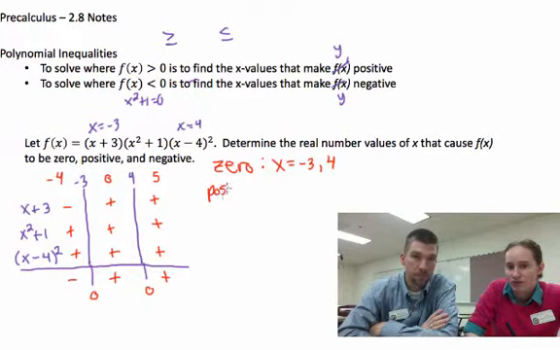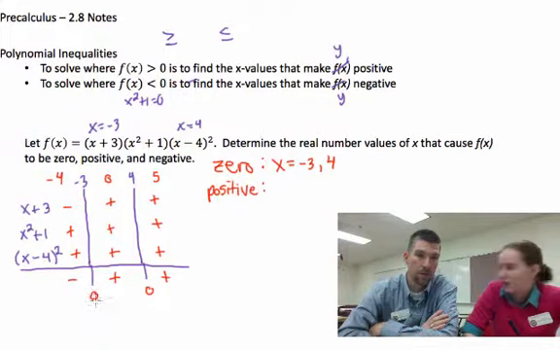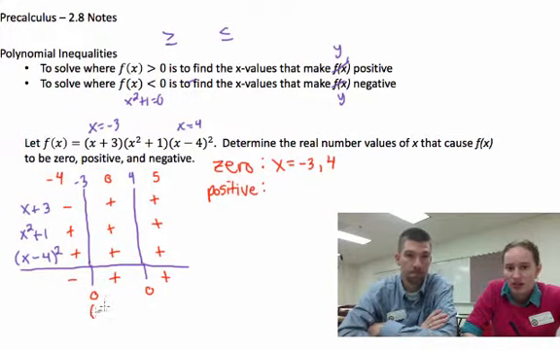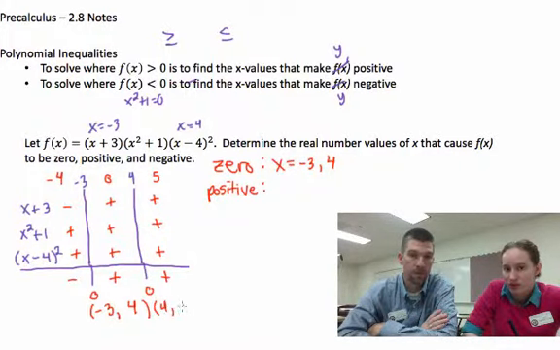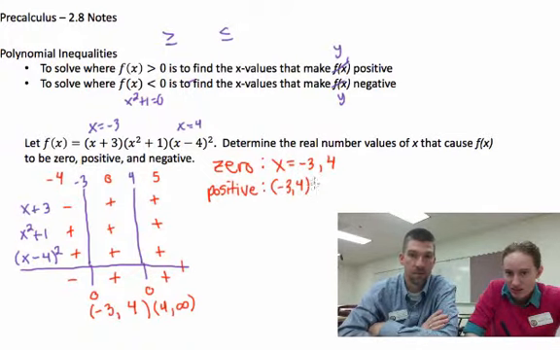If we are looking for positive, that's where our positives are. And this is a good place to practice your interval notation. Right, because we're going from here at -3, is 0 positive? 0 is not positive. It's not positive or negative. So from -3 until this line where we have another 0, that's one interval that's positive, and then from 4 we would go on to infinity. Right. Because there's nothing that stops it over here. That is correct. So that's our positive interval. Not even that little ticky mark you just put can stop it.